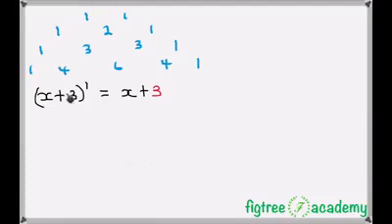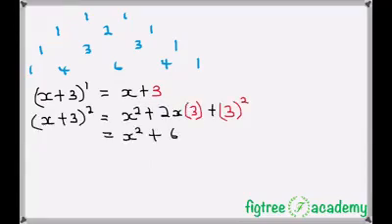(x + 3) to the power 1, this is the first degree, nothing changes. Second degree, now we want to note this, we are taking this as y, therefore x squared plus 2xy, our y here is 3, we replace our y here with 3, plus y squared, which is 3 squared. So the last term will start to increase in power on the second term. So this is 3, this is 3 squared, then we multiply 3 times 2 is 6, 3 squared is 9. So that's how you expand using the Pascal triangle.